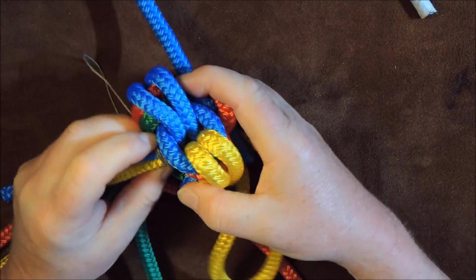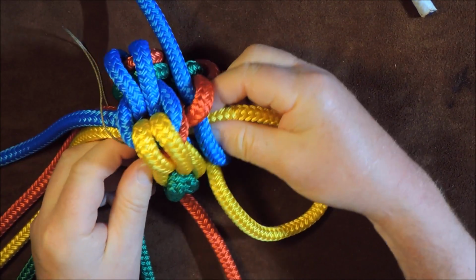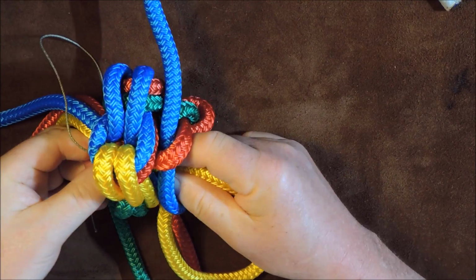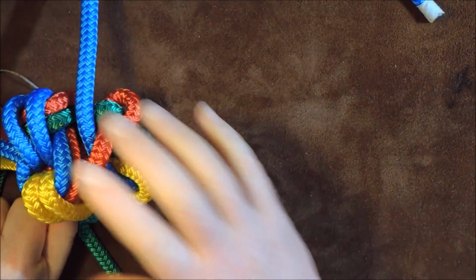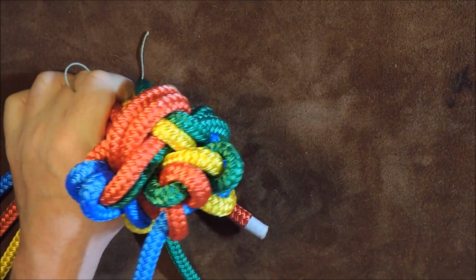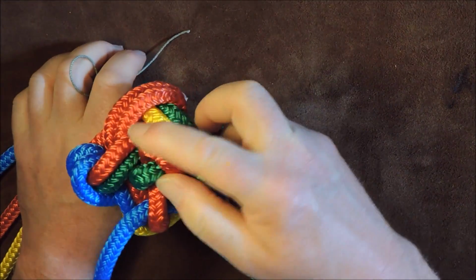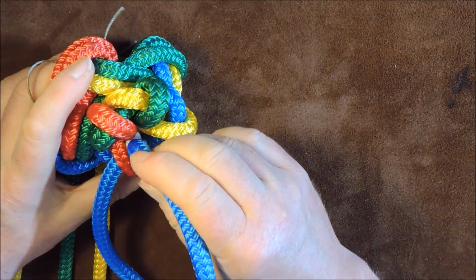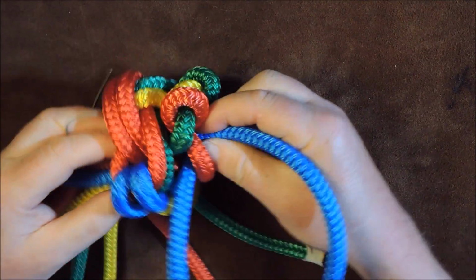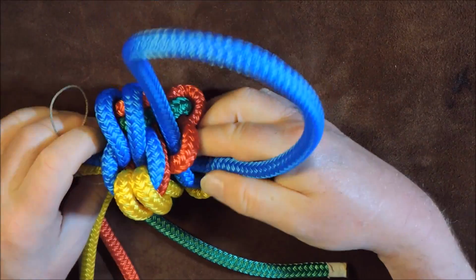That's it. Should be enough gap still. That's why we don't want to do it too tight when we start with it. Pull it through like so. There we go. And then the final one. Oh, and it's going to be a struggle, I know that, because I've already put 3 down there.